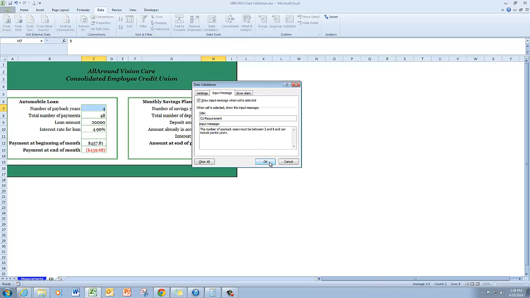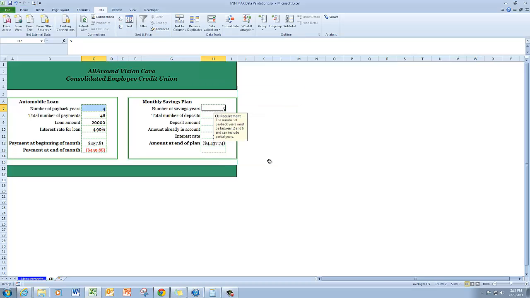I'm going to go ahead and click OK. I'm not going to add an error alert this time. And you can see because I am clicked in cell H7, I immediately get the screen tip. So I'm going to go over and click on cell C7 and I get the screen tip there as well.